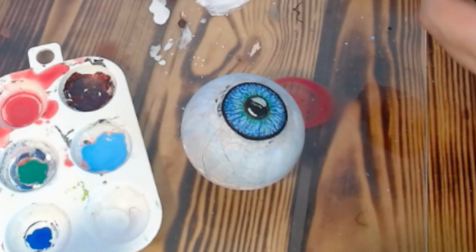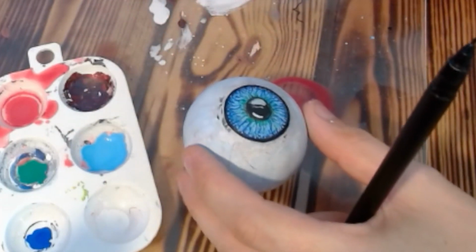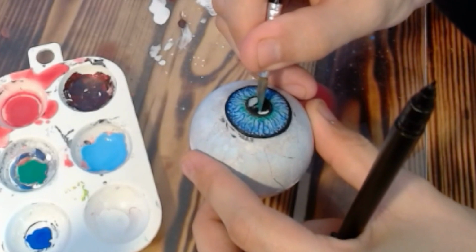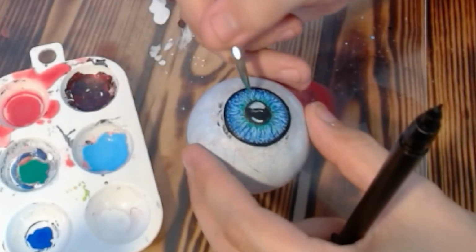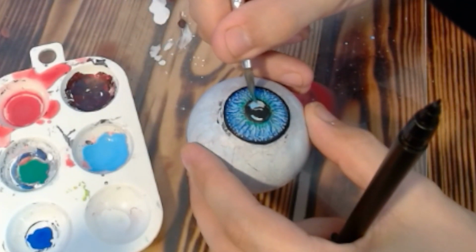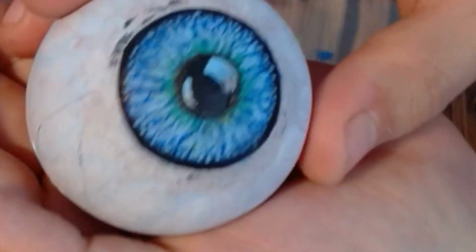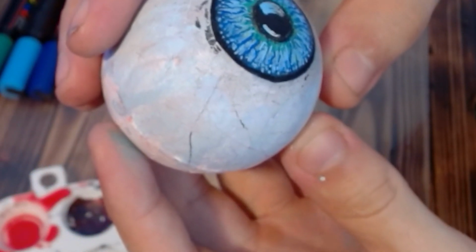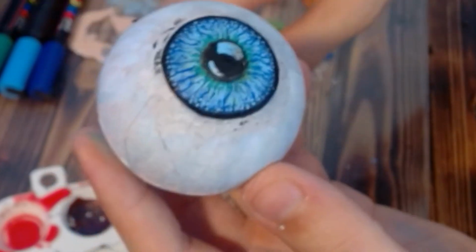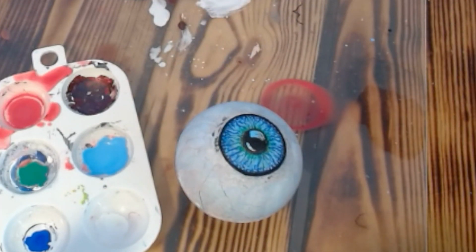And let's make it a bit more realistic, actually. Let's take this. And then on the top here, we just go down. Make it blue. Add some blue here as well. And what I did here was just add a few little lines in the highlights to give the impression that it's a reflection of something. Maybe it's grass and a blue sky, I don't know. But if you make it completely white, it looks a bit unnatural.